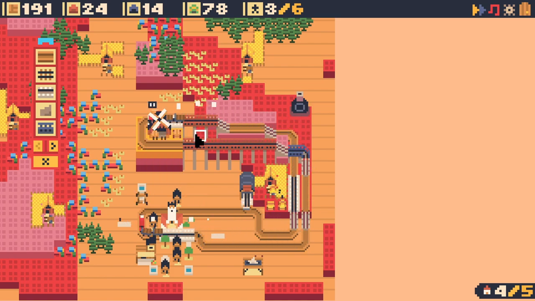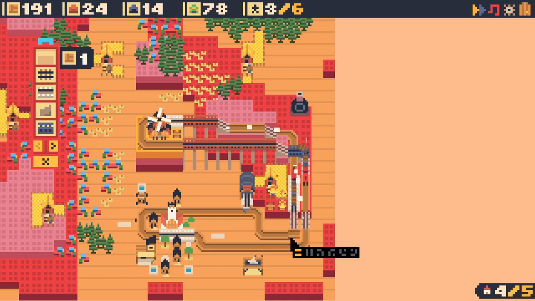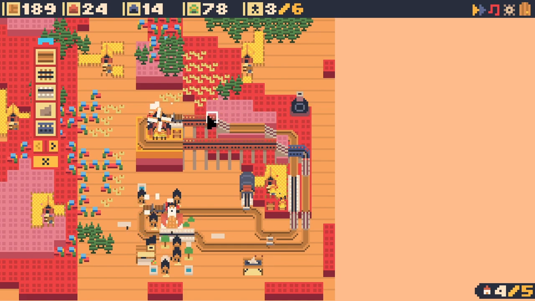Excellent. Now, the way we kind of cheesed this last time, cheesing's not really the right word, but I stockpiled a ton of wheat, and then the wheat just went and went and went. It was very fast. Here, the only real issue I'm going to have is I don't have enough space to do that. So now when this guy comes back, he just loops right in, right away. That cuts down that time.